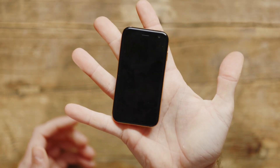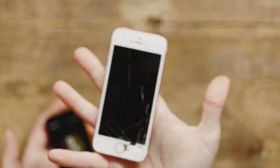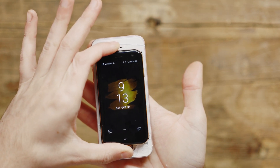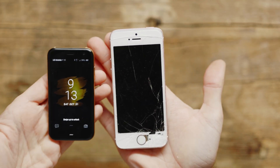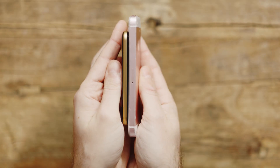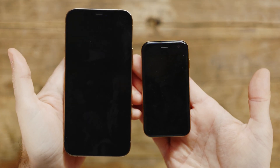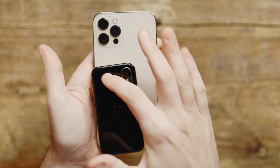I already opened this — I think unboxings are kind of lame. So I already have the phone right here. It is literally palm-sized. To give you a sense of the actual size: if you've got an iPhone SE, which is the same size as the old iPhone 5, the Palm phone is so small that its footprint is roughly just the screen of the iPhone SE. It's super thin — more thin than the iPhone SE — with rounded corners.